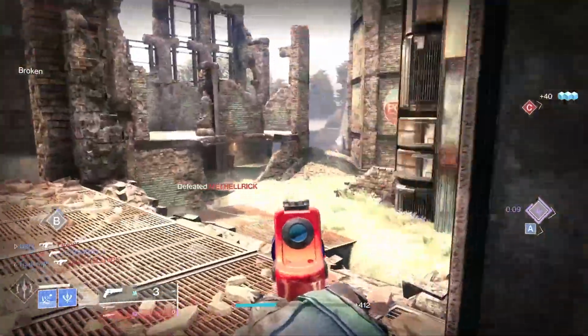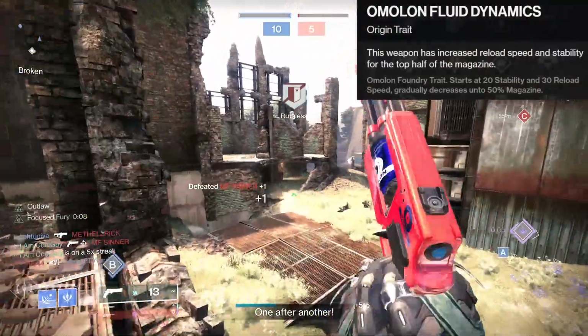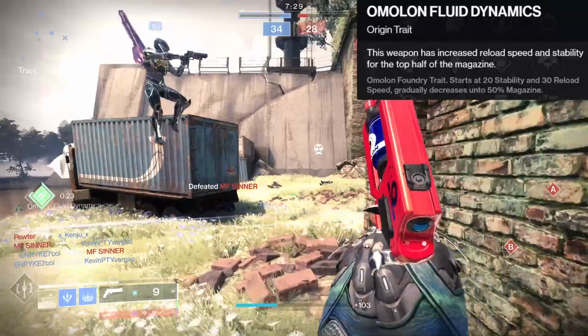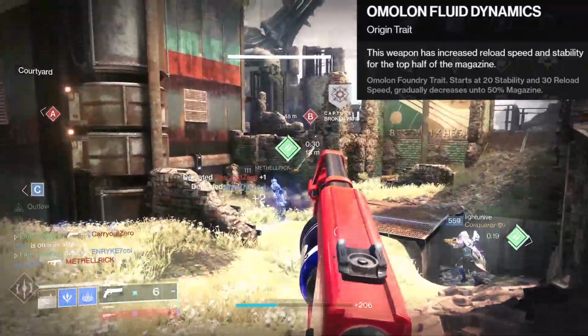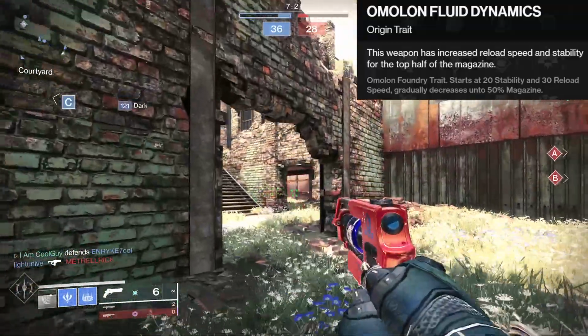It means that you can use some mags and barrels over others. This weapon has increased reload speed and stability for the top half of the magazine. It's the opposite of Under Pressure, if that makes sense. It gives plus 20 stability, plus 30 handling, and it scales all the way to the final bullet in the top half. So in theory, it starts out at max benefit, then decays.